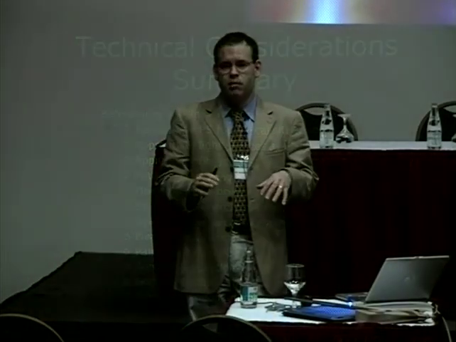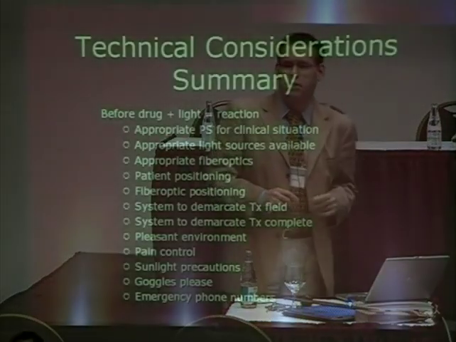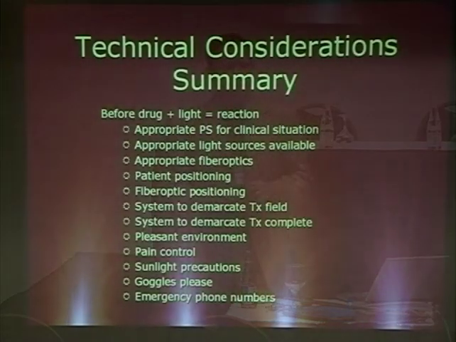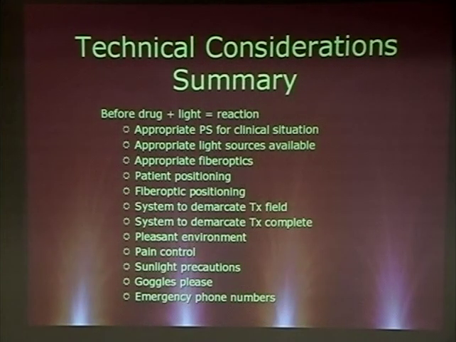If I'm going to give a treatment, do I have a pleasant room that's clean and quiet? Or do I have a room where people are running in and out and the patient's going to start shifting and the light field is going to go off? Do I have sunlight precautions? Do I have goggles for everybody in the room just in case the fiber optic slips and one of these very potent light sources goes into somebody's eye? Do I have goggles available for the patient too?